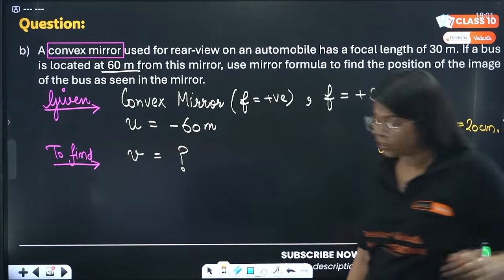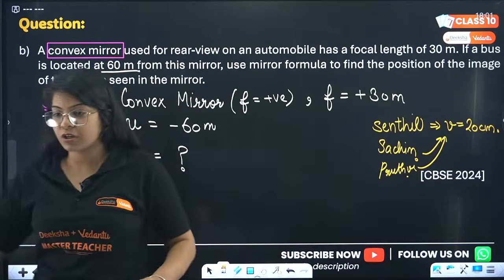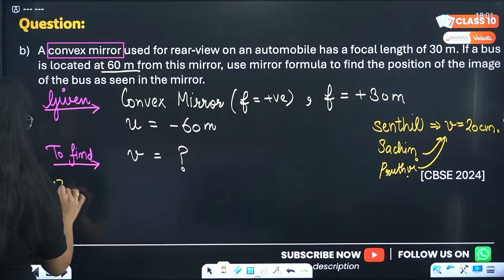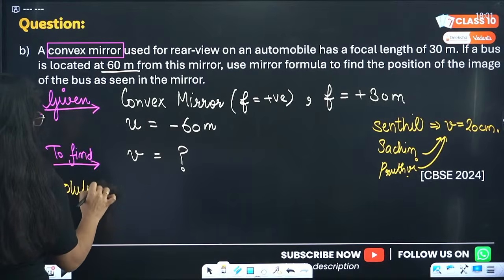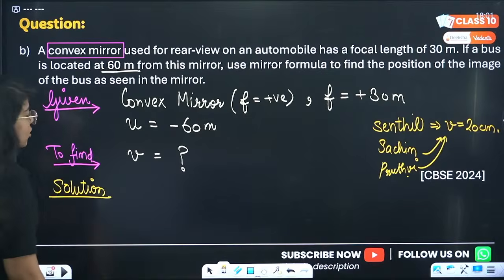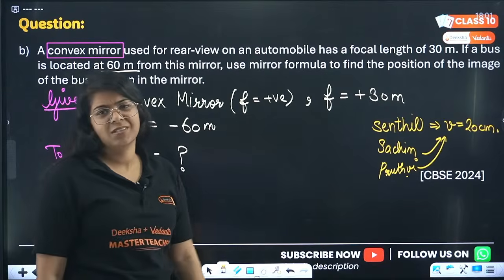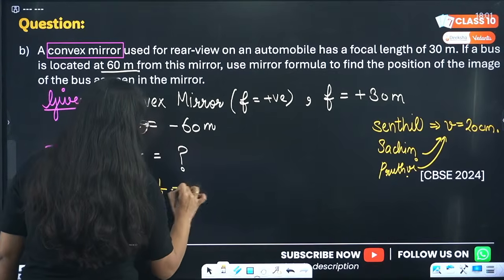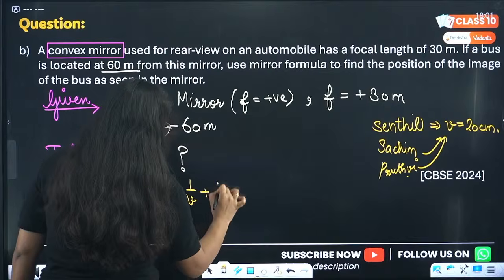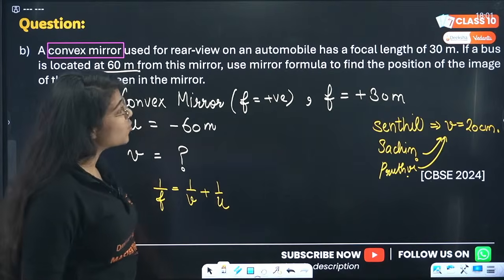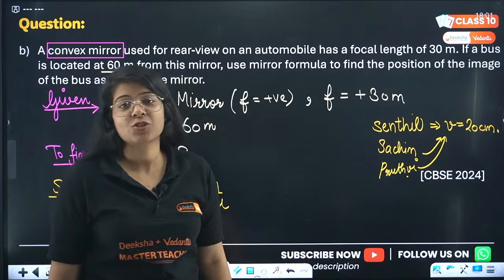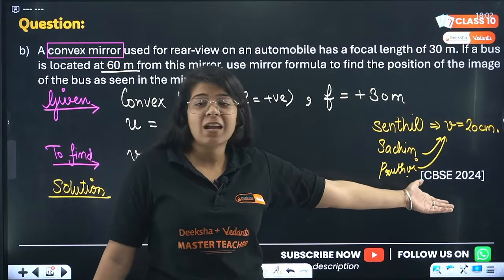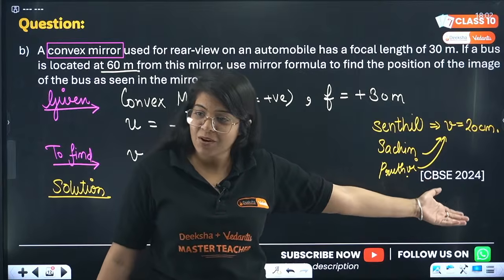Okay, 20 centimeter. Okay, great. Let's do the final solution of the day. Okay, solution. We have beta, this is your mirror, right? So we have u, we have f. This is simple, come on. So you are simply going to use 1/f = 1/v + 1/u. And as much as I want to say that this is too simple, CBSE has given it in 2024. So we are practicing good questions.